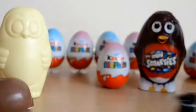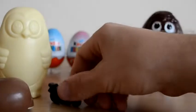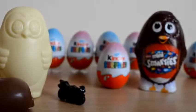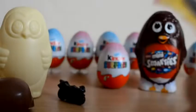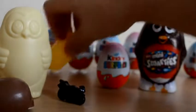Oh, and he crashed. So yeah, it's basically a motorbike that does a wheelie, which is amazing. Loads of fun. And it's a really nice collection as well, actually, because we had one of the red ones in one of my other videos, and now we've got the black one. So there's two more to collect for me for that, which is fantastic.